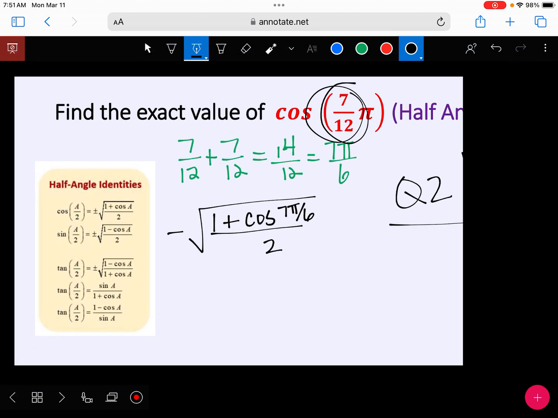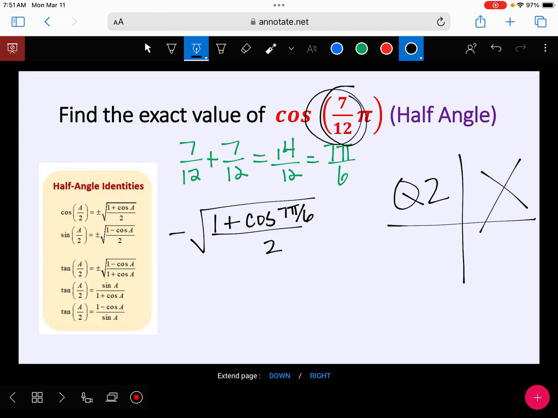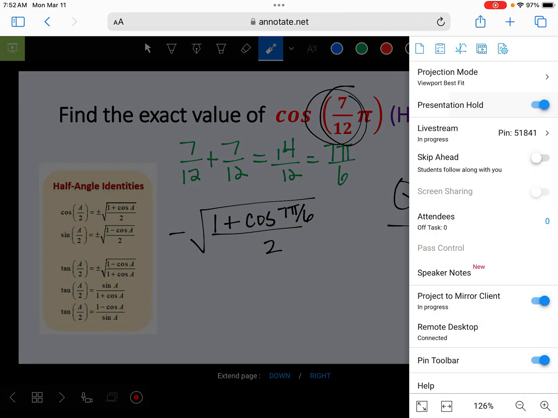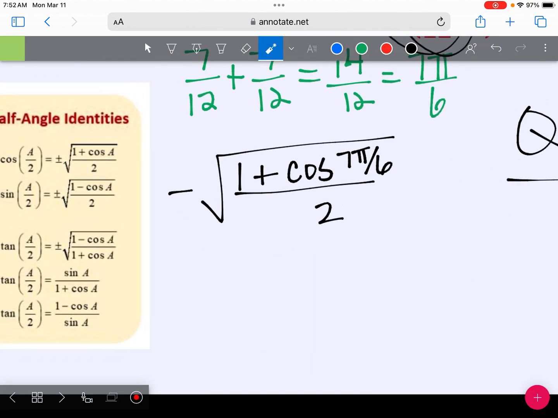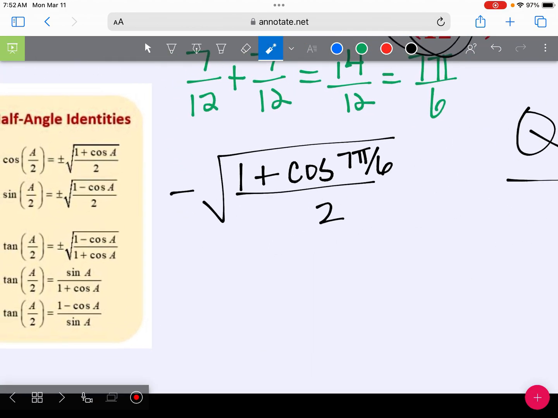All right, take a minute and simplify it. Go to your unit circle, figure out what is the cosine of 7 pi over 6, and then do the simplification magic that you've been doing. Except this time we have to remember to keep that negative in front of my final answer. So I'll give you a minute to simplify that down. What is the cosine of 7 pi over 6? Negative root 3 over 2? Who got negative root 3 over 2 for the cosine of 7 pi over 6?